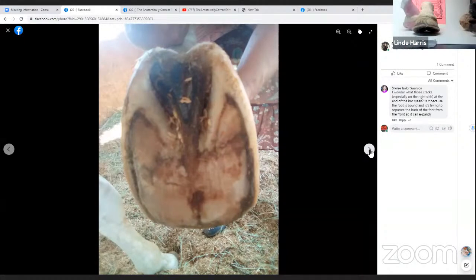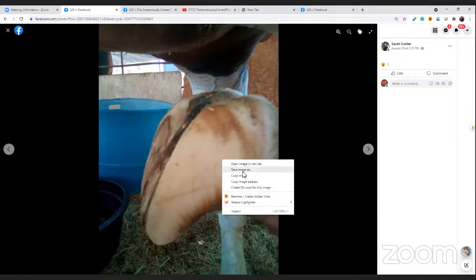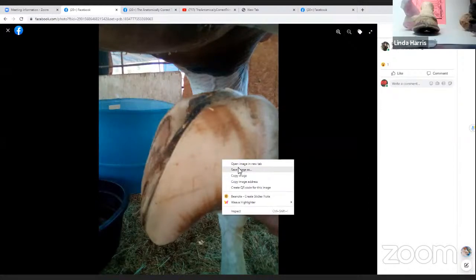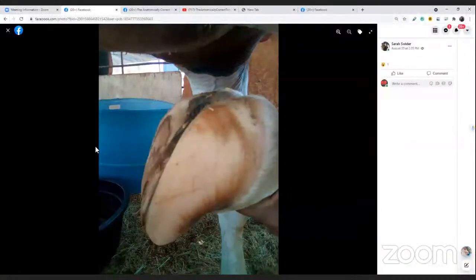So I think slap the dim on, slap the cast on it, leave it for a couple of weeks. And then come back and see what you've got. Do the minimal just to balance it and do it again and leave another couple of weeks. I mean, that's the only way. You've got to get things to grow and stabilize before you can actually do any corrections on this foot.